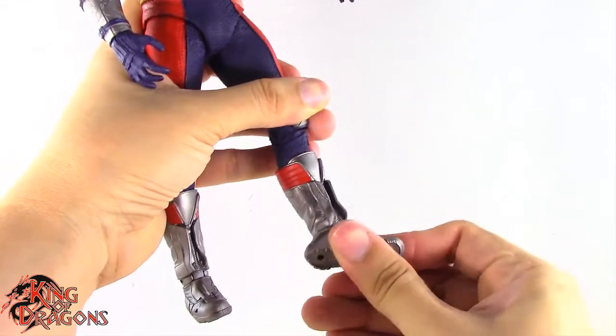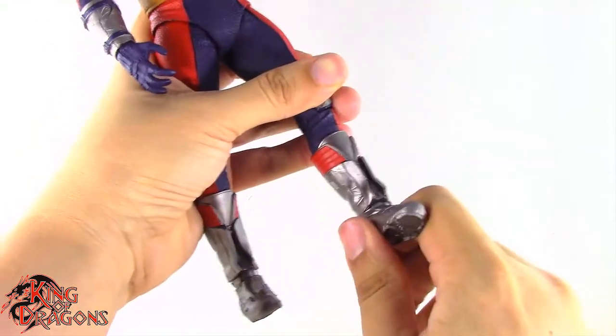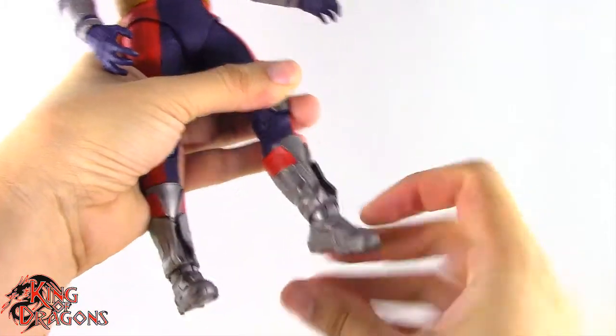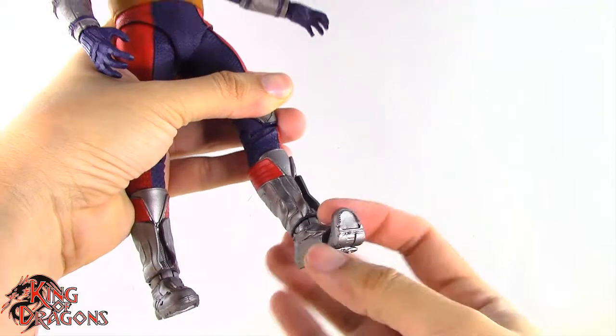Forward facing pin for rocker ankle. You can see it's not really wanting to turn, so I really wouldn't force it if you don't have to. Hinge in the toe works really nice.